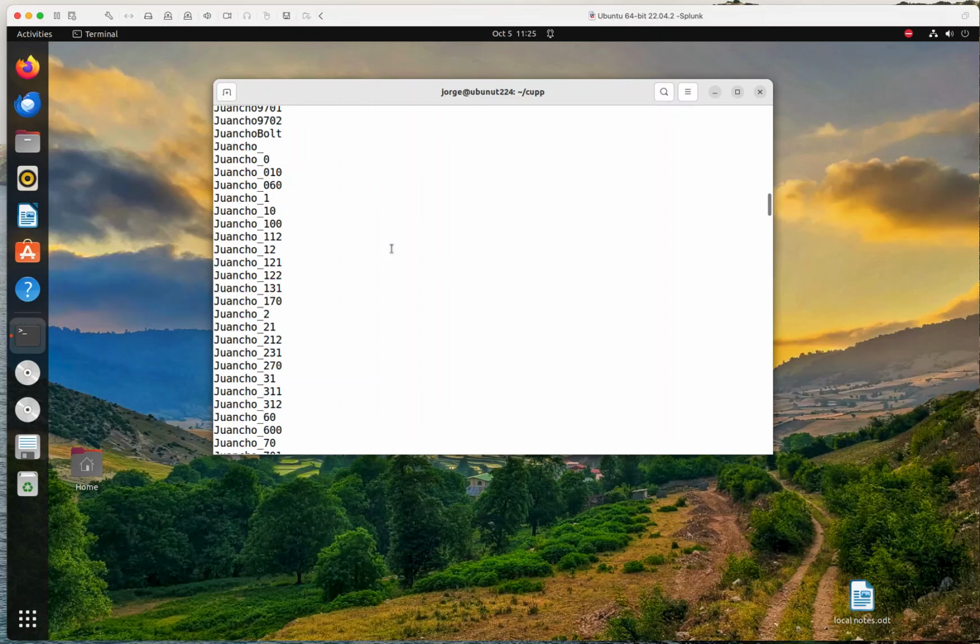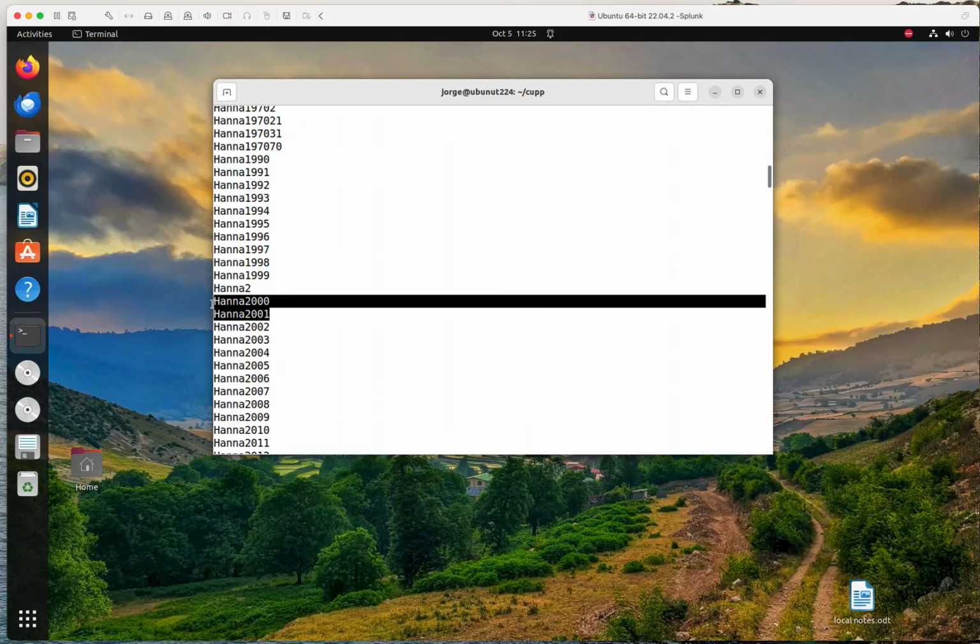Lastly, this is all good, but password attacks and password compromise are becoming more and more complex because of MFA. Mostly all corporate environments enforce MFA, right? Multi-factor authentication. So even if you're able to compromise the password, you're not going to be able to sign in.